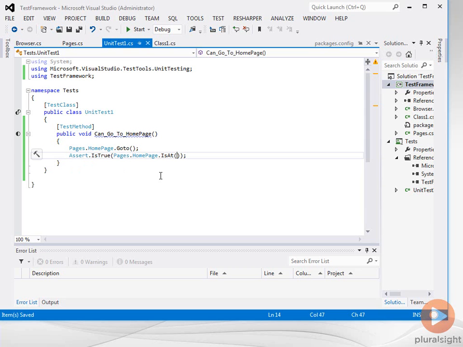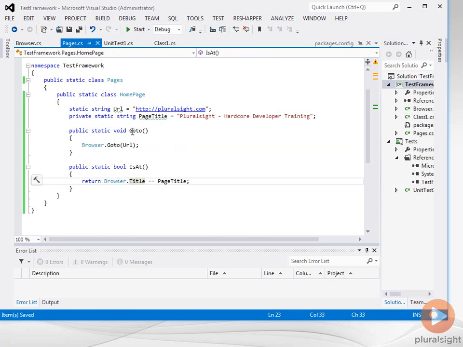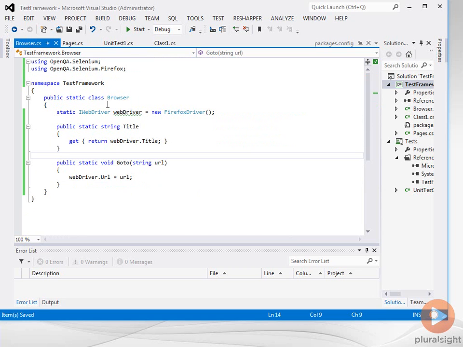Now, we might not have done everything the most efficient way here. When you look at this pages here, you can see that if we have multiple pages, we're going to have a goTo and an isAt for each page. So we might create a higher level structure that has a goTo implementation and an isAt. And we're duplicating a few things here. We're basically chaining some method calls. So we're basically passing the goTo right to the browser, and the isAt, we're using the title that's really existing on WebDriver. But that's okay because we're trying to create a layer of abstraction. We're trying to separate our tests from Selenium as much as possible.